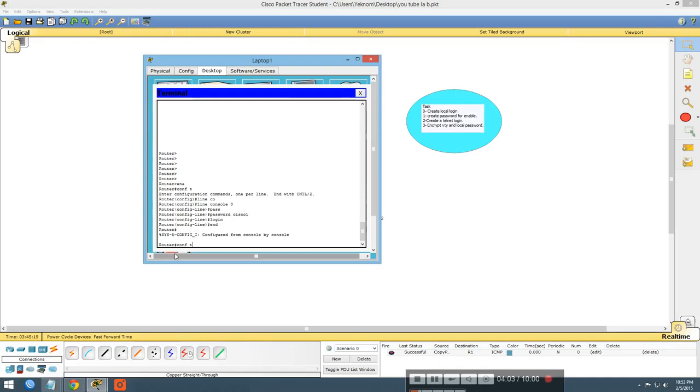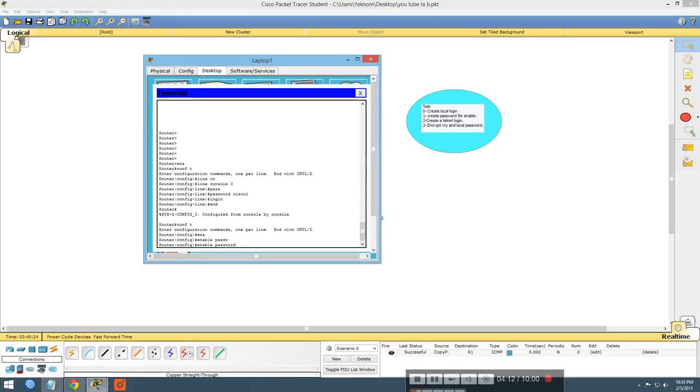Configuring a password for enable is very easy too. You need to enter configure terminal. You can use enable password, but this is not recommended, because if you do show running-config, you will see the password in plain text. It's poor security. So we need to use enable secret, which makes the IOS encrypt the enable password with a hash. After secret we type the password, which will be Cisco2.